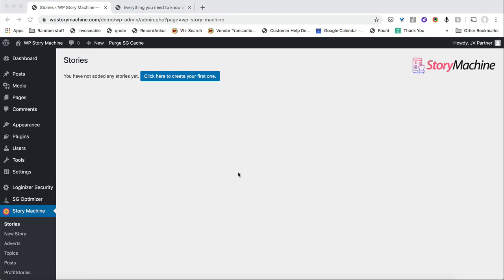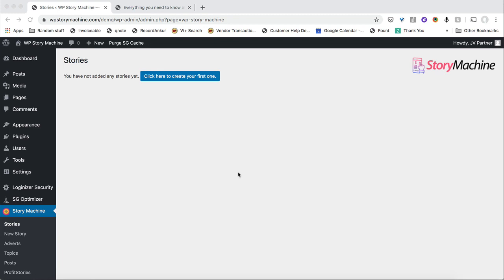You can now create stories from your WordPress content and get more engagement, more people to see them, and take advantage of the shorter attention span of people by converting your content into a brand new way of consuming content in 2020, right? So let me quickly show you how this works.